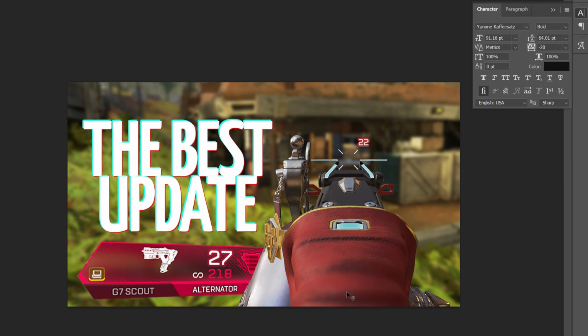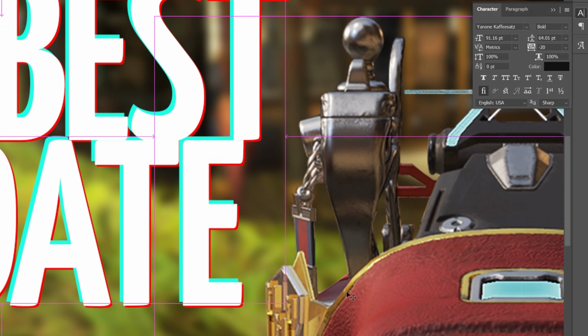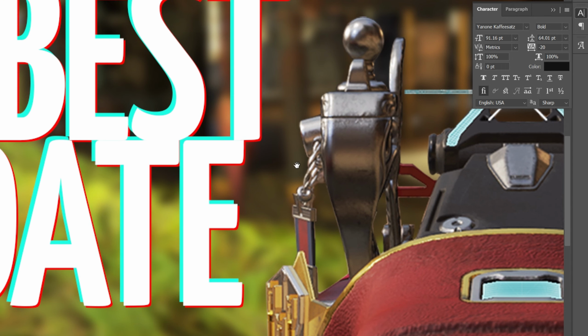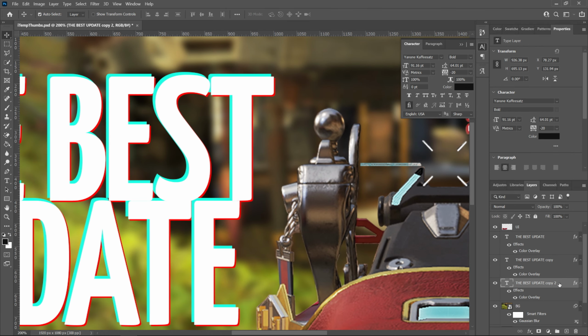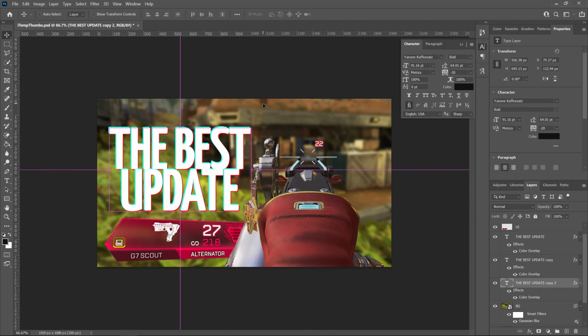Let's zoom in. This is pretty much the look that he goes for. Just make sure that if you did the bottom one 3 times, you do the top one 3 times as well. Let's equalize that. Let's do the bottom one once more. As you can see, we've got the red on the bottom and the color whose name I don't know on the top. Let's press Ctrl minus to zoom out.